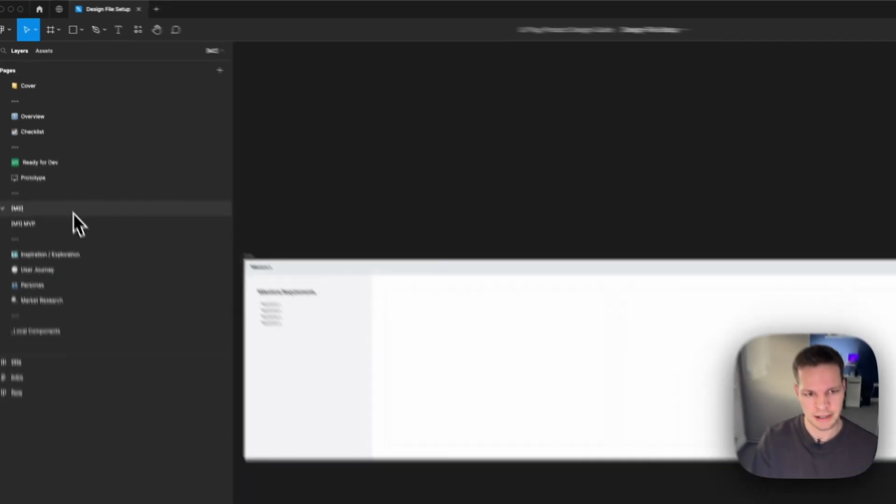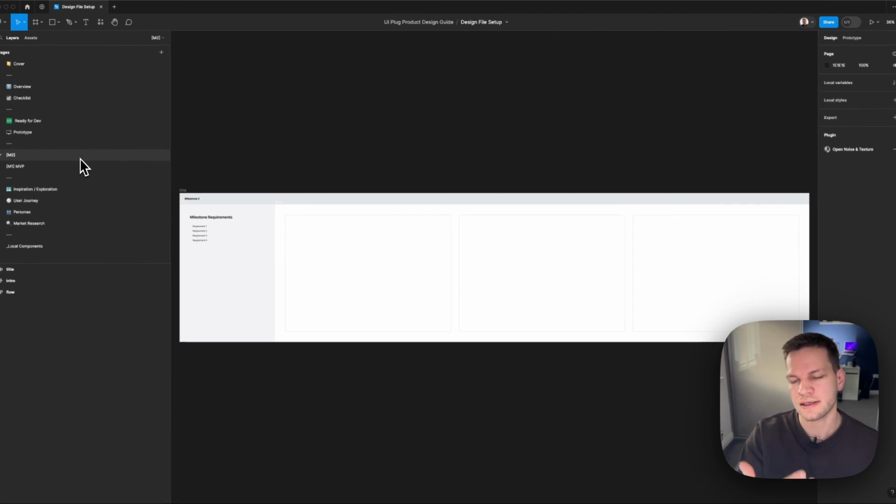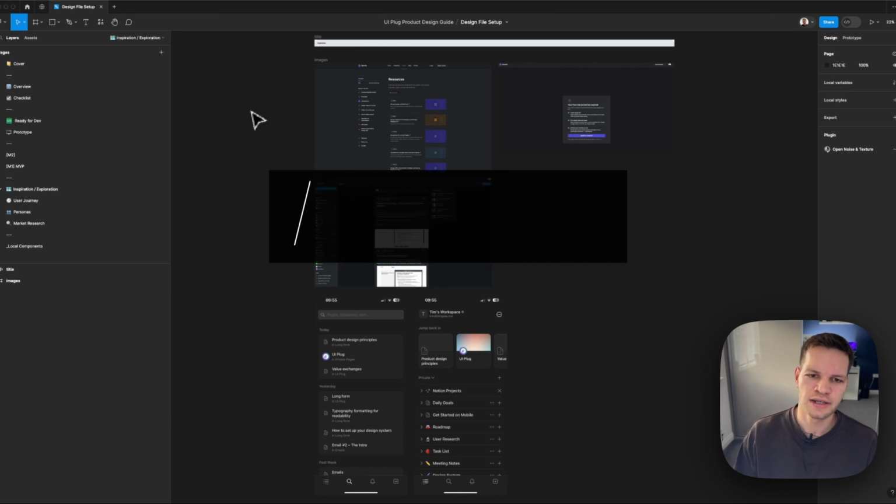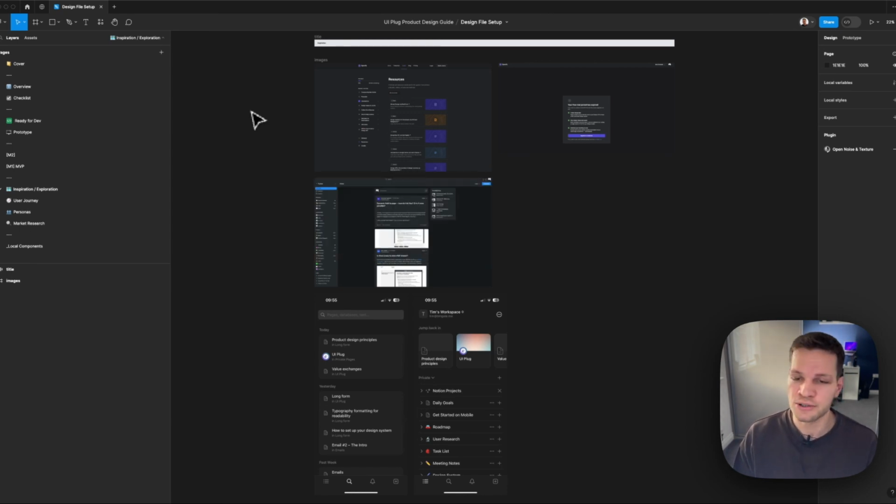So we have these specific milestones, and then I will just add additional pages as the milestones increase for that particular feature and allow as many as needed. And to round everything off, I always like to include research findings, ideation, exploration, personas, everything that helped us arrive at the design decisions that we did right here within the same file.